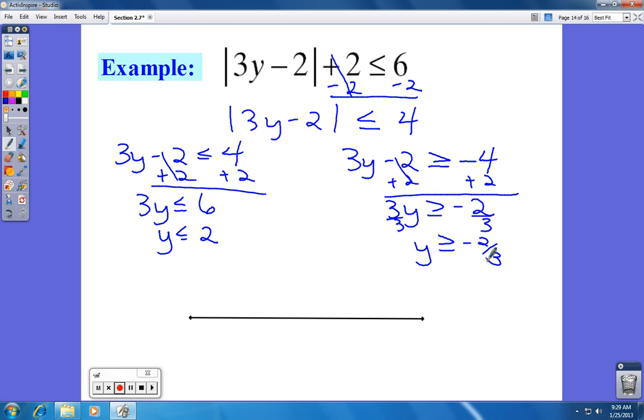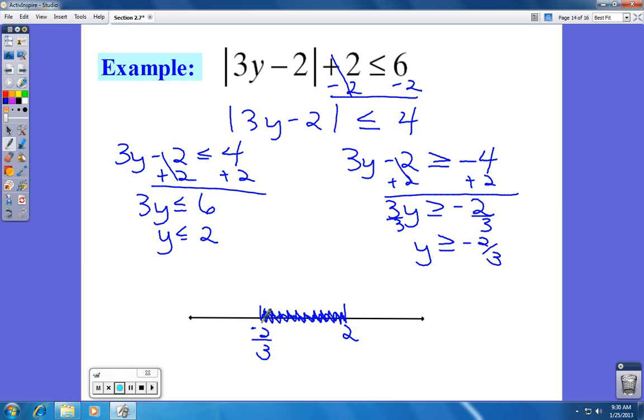We're going to graph our 2 solutions. Negative 2 over 3 comes first. 2 comes second. Let's read this. It's telling us that y is going to be less than or equal to 2. Here's 2. Less than is to the left. So that means we're going to be shading over here to the left. And then here we read y is greater than or equal to negative 2 over 3. Here is negative 2 over 3. Greater is to the right. So in this particular problem, our shading occurs in between the 2 numbers.